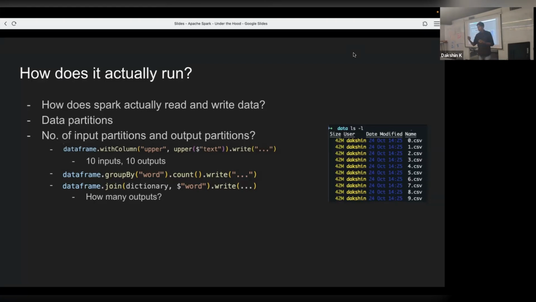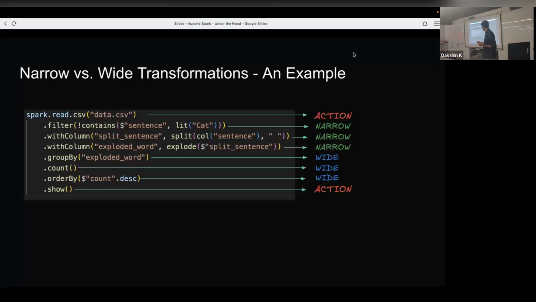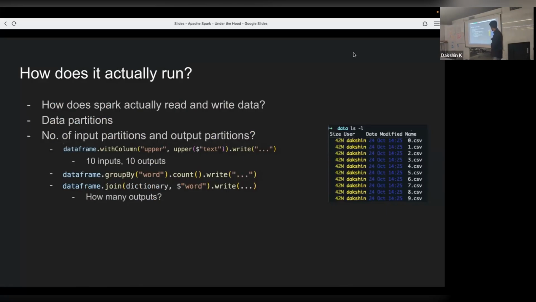So think about this from Spark's perspective. You're asking it to read some CSV file. By the way, this doesn't need to be a single file, it can also be a directory which has multiple files. That's the example I provided here. If I'm saying Spark.read data, and data is a folder which has 10 different files, how is Spark supposed to know how many partitions there are? Any guesses? That's it. Very nice, very simple. It looks at the folder and says, okay, this has got 10 files, I'm going to do 10 partitions. That's it. So that's the first thing.